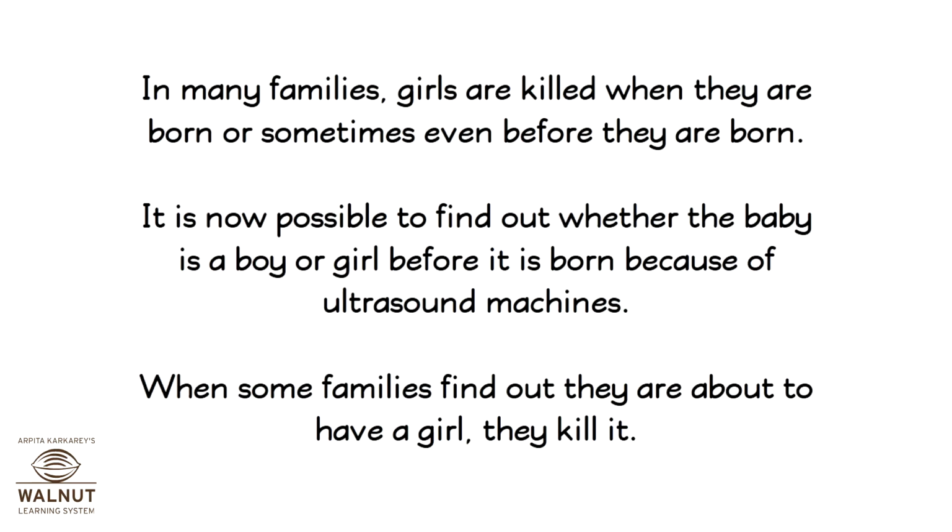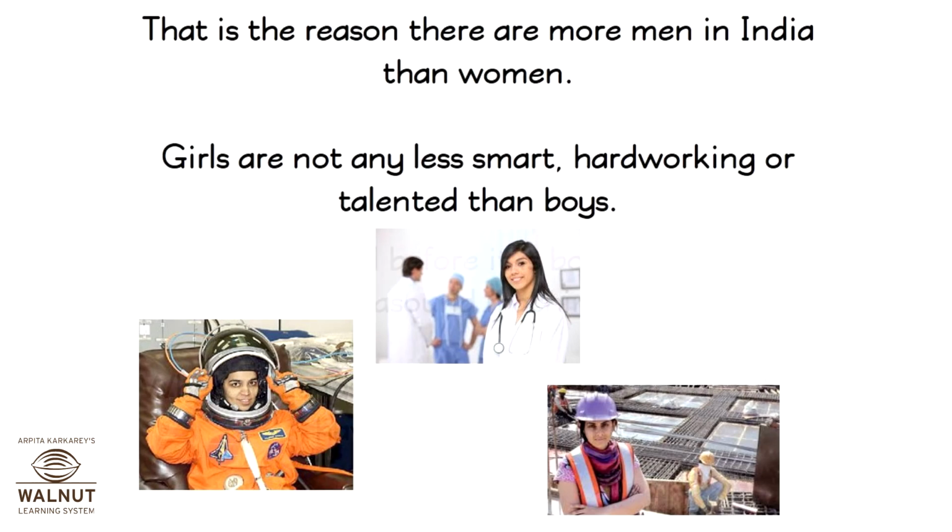It is now possible to find out whether the baby is a boy or a girl before it is born because of ultrasound machines. When some families find out they are about to have a girl, they kill it. That is the reason there are more men in India than women.